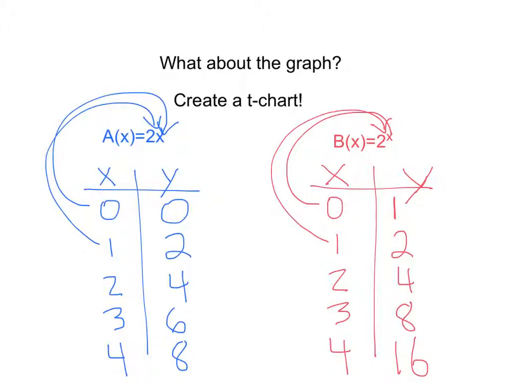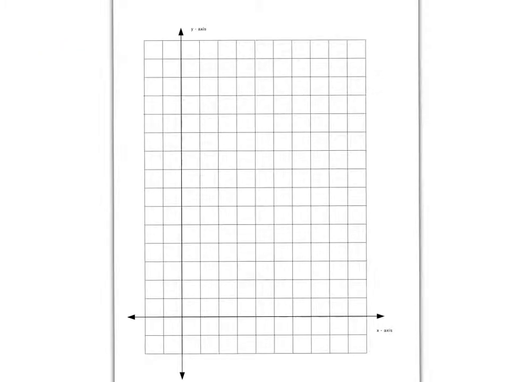So let's look at doing that. We need to graph it. So let's look at this graph paper. The first thing to note is that our origin is here, not in the dead center or very lower left-hand corner. So always make sure you're looking at your graph paper. Let's take a moment and number our graph using an increment of 1 both on the y and the x-axis. Now that we've added numbers to our graph, we can actually use this to chart our various points. So let's start with a of x being 2x.